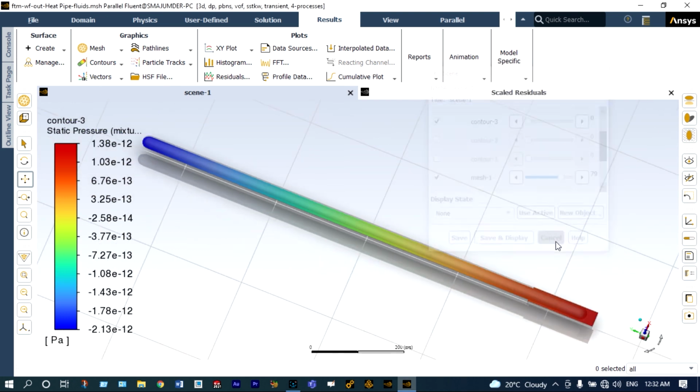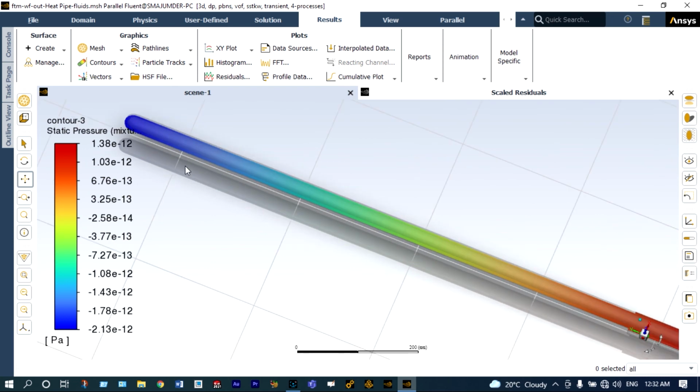Okay, with this one we'll conclude our today's analysis. It is a very simple analysis of a heat pipe. At the bottom of this heat pipe, we had a heat source where we have provided a constant temperature of 100 degrees centigrade, and we could see the temperature through the different locations of condenser, evaporator and adiabatic zone. Temperature was approximately 97 degrees centigrade. That means it was a very good conductor.